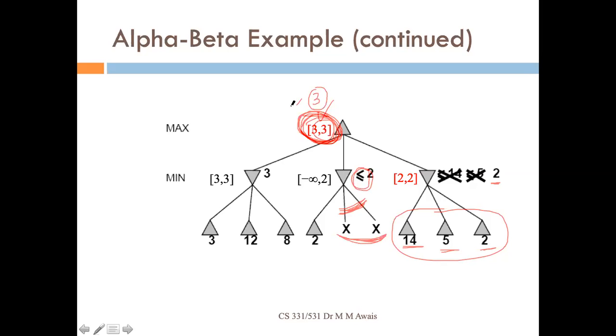So this 3 here will be what you call the alpha value. Okay, so the alpha value is again the least advantage that max could get, and that advantage would help you eliminate some of the nodes that are associated with the min level. ठीक है, so the alpha value here, जिसकी base के ऊपर आप pruning कर रहे हैं, is what you call the alpha value.